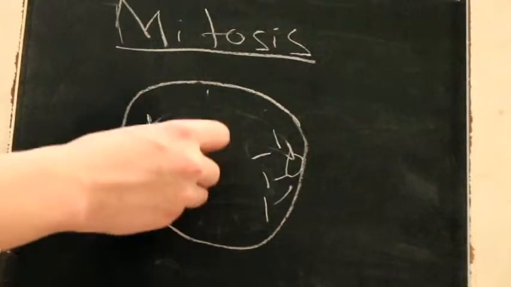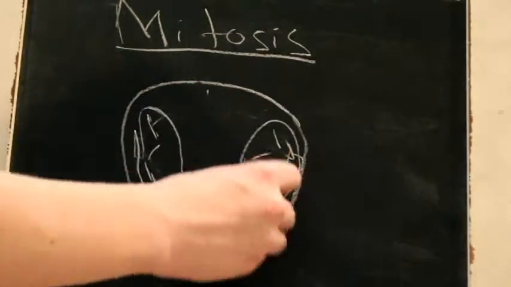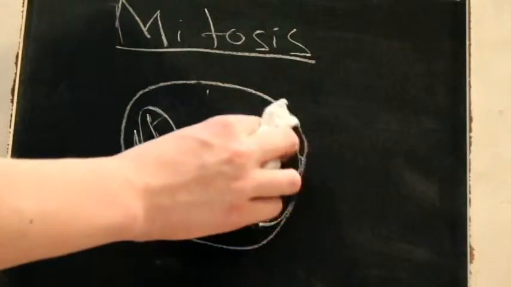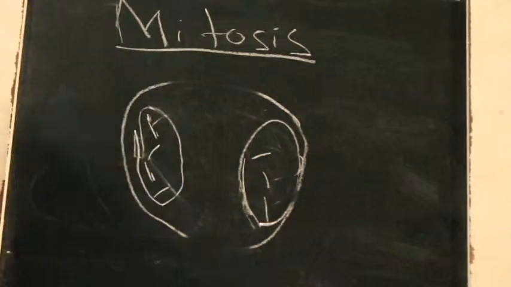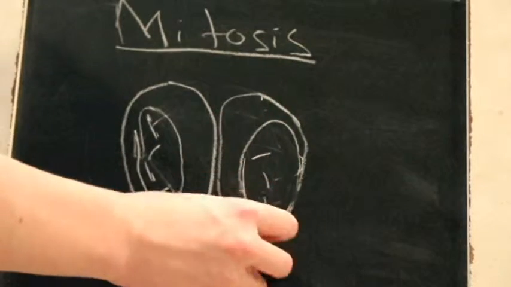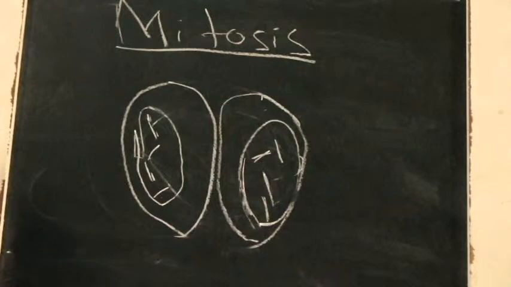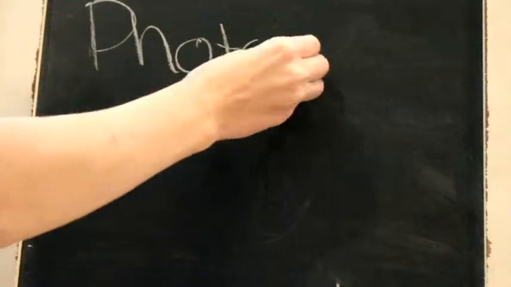During telophase, the sister chromatids reach opposite poles and a nuclear envelope forms around the group of chromosomes. After these phases, the cell divides by cytokinesis, forming a cell plate or furrow, and finally splitting the cell into two cells. Now we will go over photosynthesis and cellular respiration, which are ways to get energy.